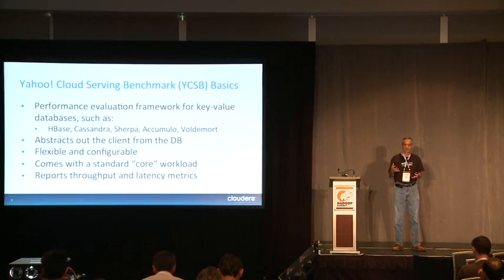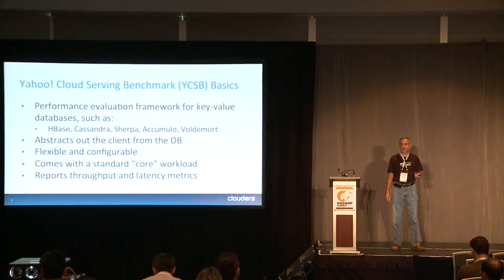And the client has specific functionality, which is very flexible and configurable. You could choose to change the request distributions. You could choose the length of your test and the kind of reporting that you want to get. YCSB comes with a core workload, a standard workload, which is the set of transactions I told you a moment ago, reads and writes pretty much, and scans. But you could go ahead and add your own workloads, add additional functionality in a fairly straightforward way. When YCSB is done with a run, it will report throughput and latency metrics, and we'll take a look at that in a moment.